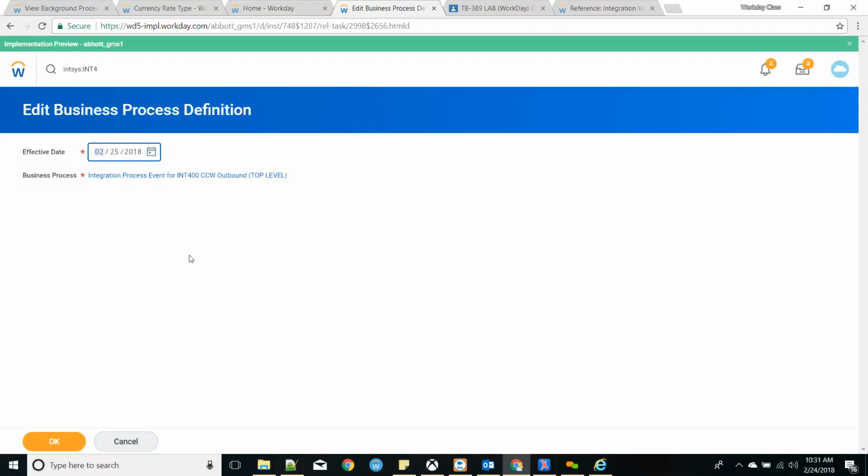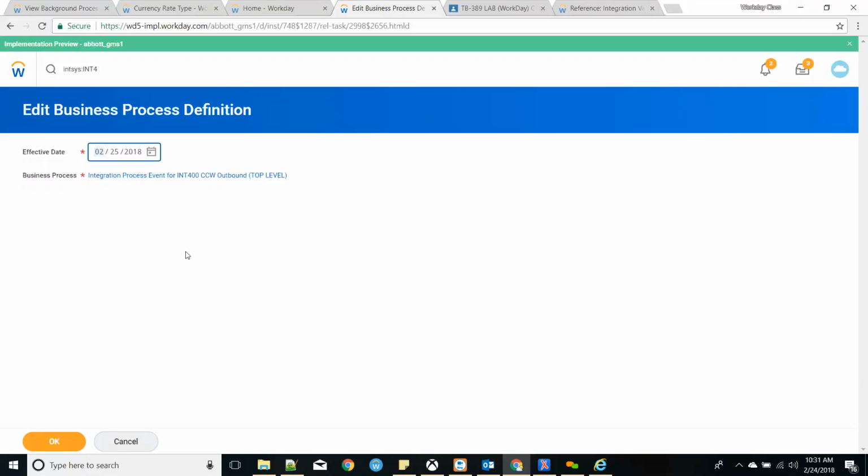Okay, so it's already 2/25 for me. So I'll think that I'm giving an effective date of 2/25 on this business process. But what I'm actually doing is, no, I'm actually giving an effective date of 2/25 for EST when I'm sitting.